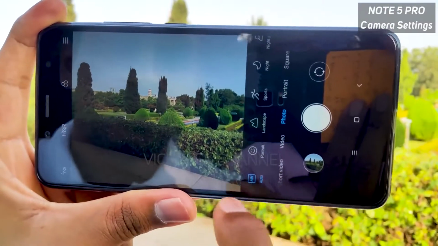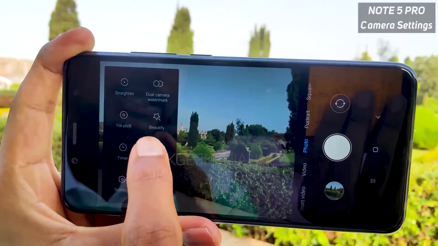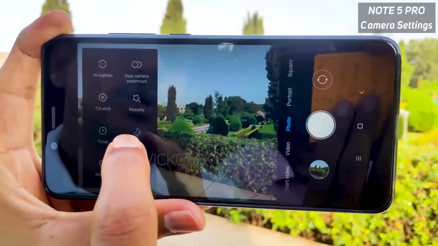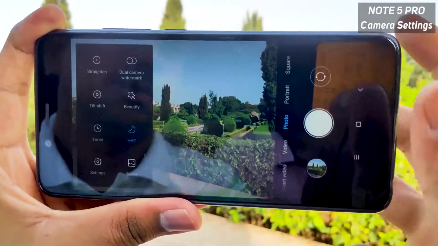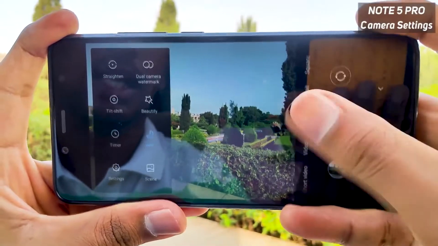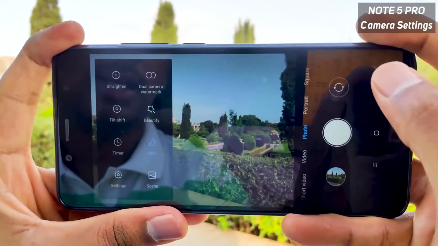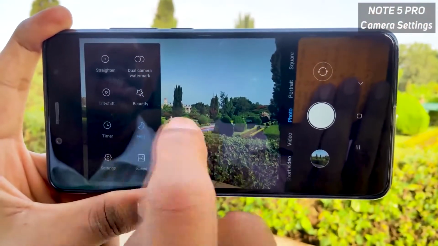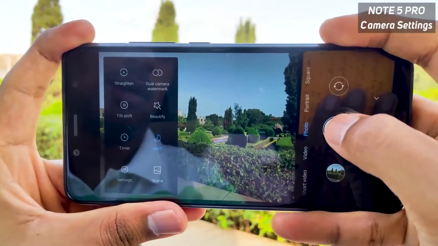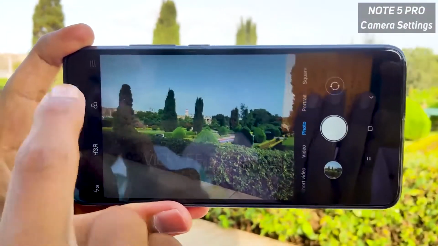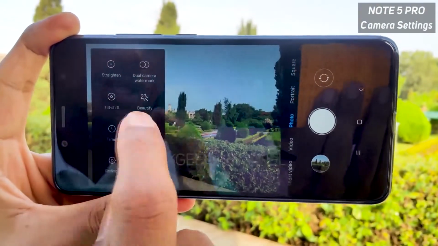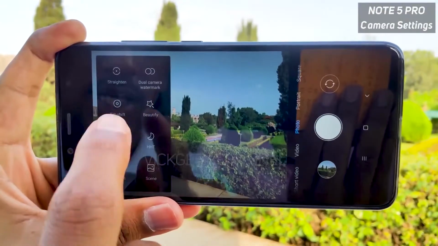There is always auto otherwise. So the next mode is HDR. This really works in night situations, night environment. What you can do is you enable it, and when you capture, make sure you are holding it very steadily so that you don't shake the picture and get blurry images, especially in night conditions. You enable the HDR, hold very stably, and you capture the image. What happens is, it will capture multiple images and stack them to give you very nicely exposed, detailed images. So that is when you use the HDR.